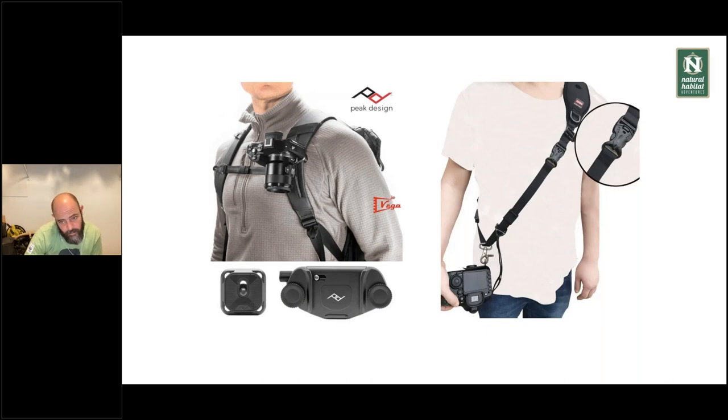Here are two strap examples that work beautifully. My personal one — on the right — is a wide neoprene shoulder strap. I like the position of the camera kind of upside down; it protects it a little. This year I was working with our guide Zappa, and he had a Peak Design quick clip attached to his backpack and was very happy with it. If your camera doesn't have a super heavy lens, it's a great strap — you just attach it to your backpack, which distributes the weight evenly.